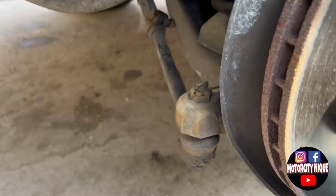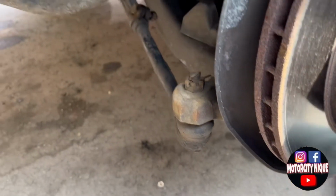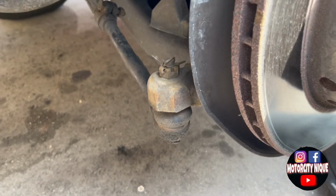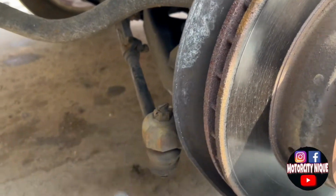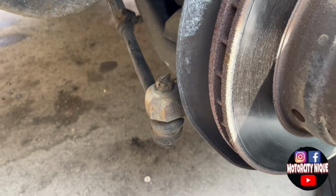So that's an example of why I'm replacing it. It's wore out. So just showing you an example of things to look at. Plus, shoot, it's a little wobble. If I had the tire on here, I could shake it left and right and you could see it wiggling. Just a FYI tip for y'all.